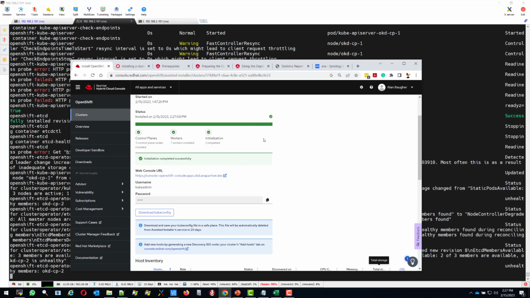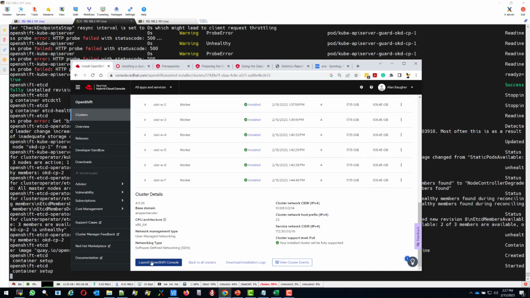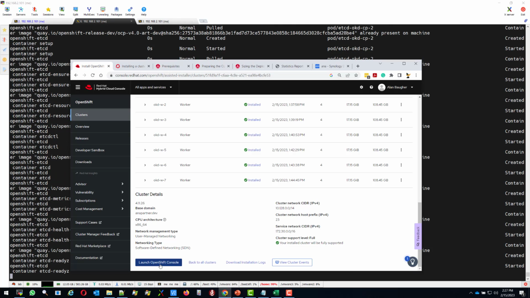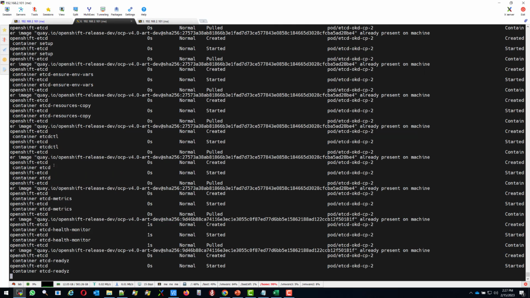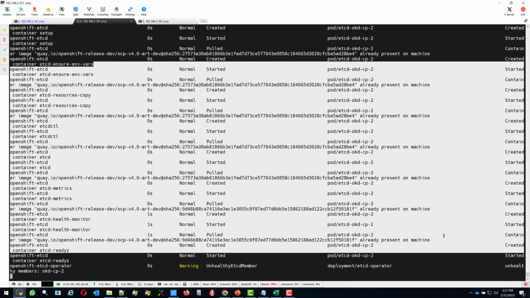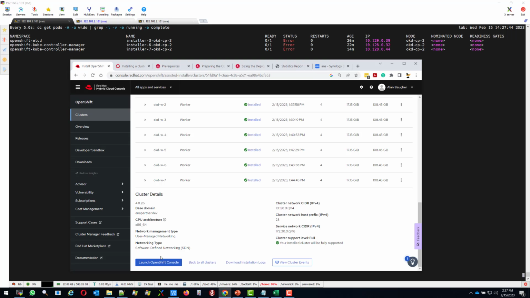Alright, we've got 100%. It's all check marks here. If we scroll to the bottom, you won't see onboarding anymore. It says launch the OpenShift console. If we look at the API, looks like everything's fixed. If it's not fixed, it will fix it. Alright, and the only thing we have as errors are the installers that don't really matter. Alright, let's go click on Launch OpenShift Console.